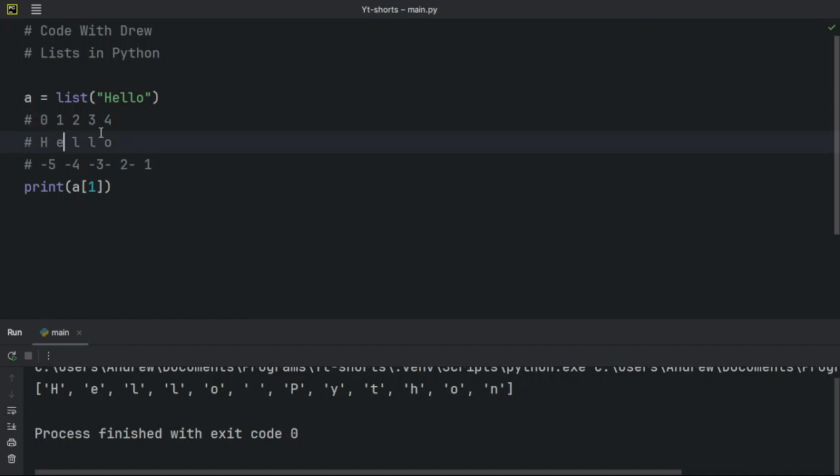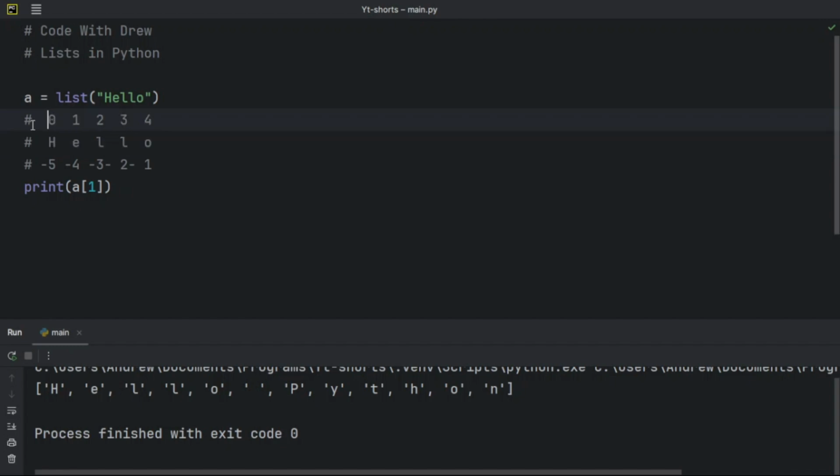This is the negative indexing itself. So I can just go ahead and space this out so you can visualize this well from the perspective I am seeing it.